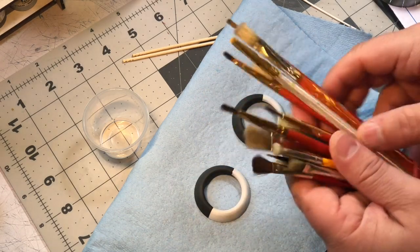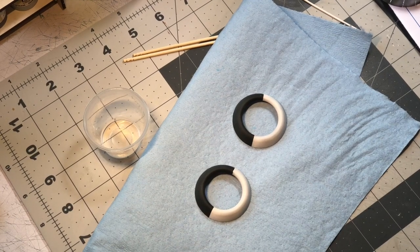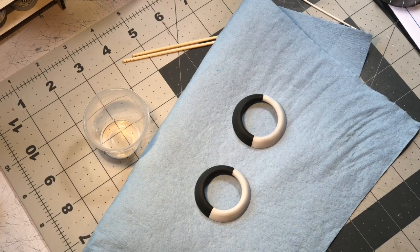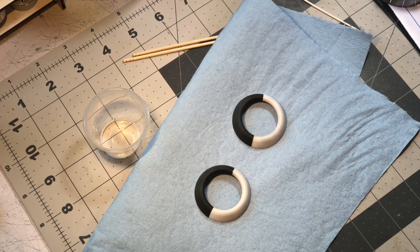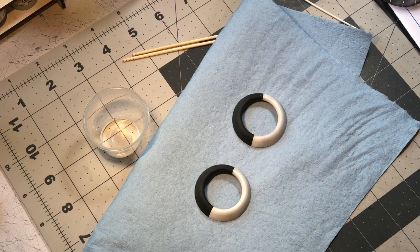Now I've got my chipping brushes. These are all my weathering brushes. I'm looking for a specific one and I can't seem to find it. So it's probably not going to take a whole lot, because what I found is that over this natural metal finish, the paint's really fragile. I may end up using a lacquer thinner for the olive drab instead of the X20A, which I find makes it more fragile. So I used X20A on this. So I may not have even needed to use the chipping effects, but I did anyway.